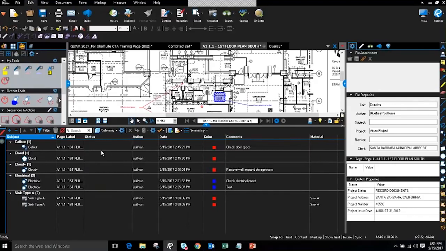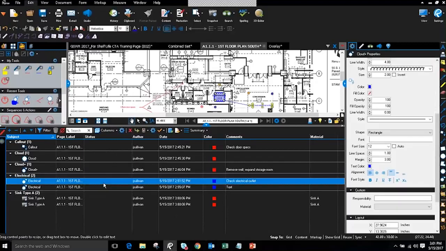Now, the last item here in the markups list before we get to the reporting I want to mention is status. Now, the status column is a way for you to be able to set a specific status. And what makes a status unique in Revu, and again, it comes with these preloaded statuses, accepted, rejected, canceled, completed, and none, is that these statuses will permanently show up within this markups list.